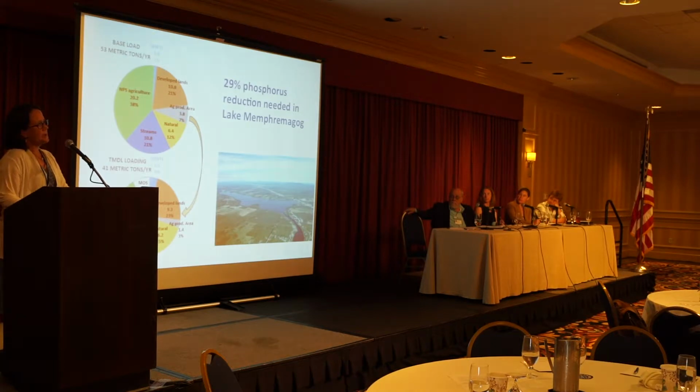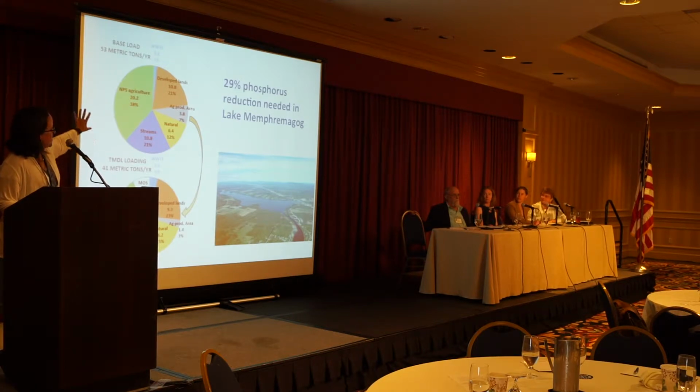So we have prepared a pollution budget for Lake Memphremagog as an agency. It was released for public comment earlier this spring, and it found that we needed to reduce phosphorus loads in the lake by 29%. And that's a pretty significant amount, but I want you to keep that in mind when we get to the Lake Champlain TMDL.